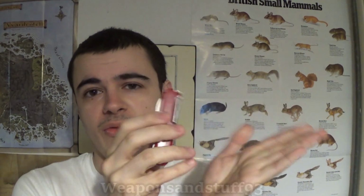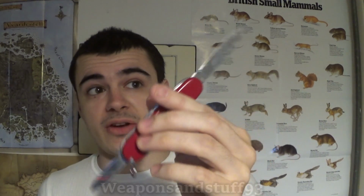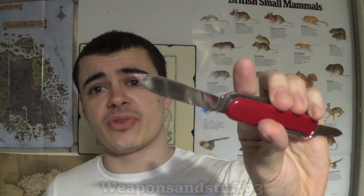Classic Swiss Army penknife, you can get these with all sorts of different attachments on. Depending on how many attachments there are, that depends on how much they'll cost you. But they normally all come with two types of blade. Obviously you don't even really want to open one blade at once. You've got your blade that's just under 3 inches there.